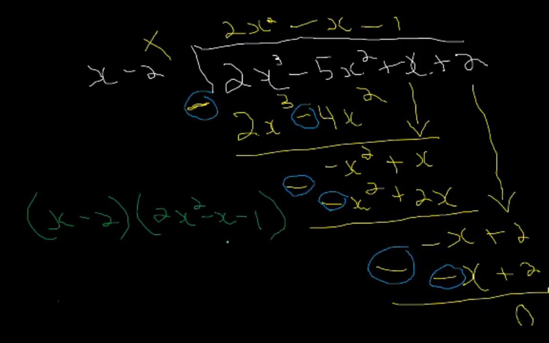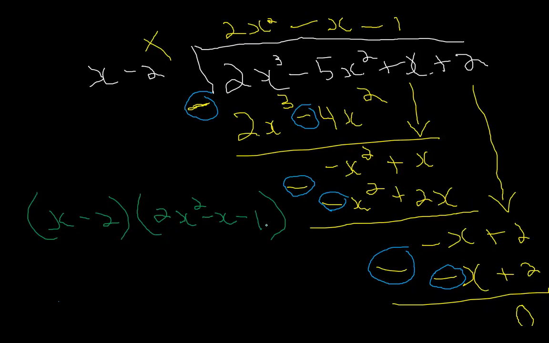But I told you sometimes these quadratics, sometimes they're not able to factorize them, right? So that's why you have to check. You have to check to see if it would factorize. So would 2x squared minus x minus 1 factorize? Yes, it would. So what do we get here?